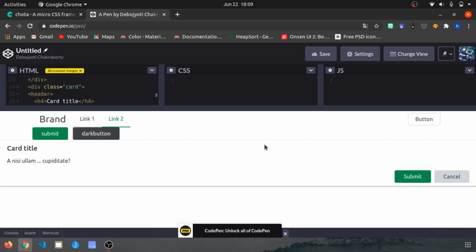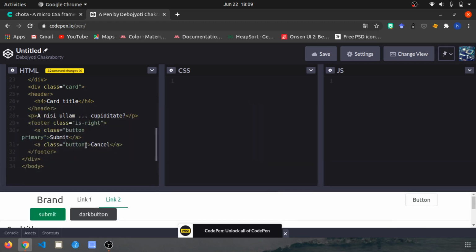So this is the card. If you want to make it better, you can use this style portion.